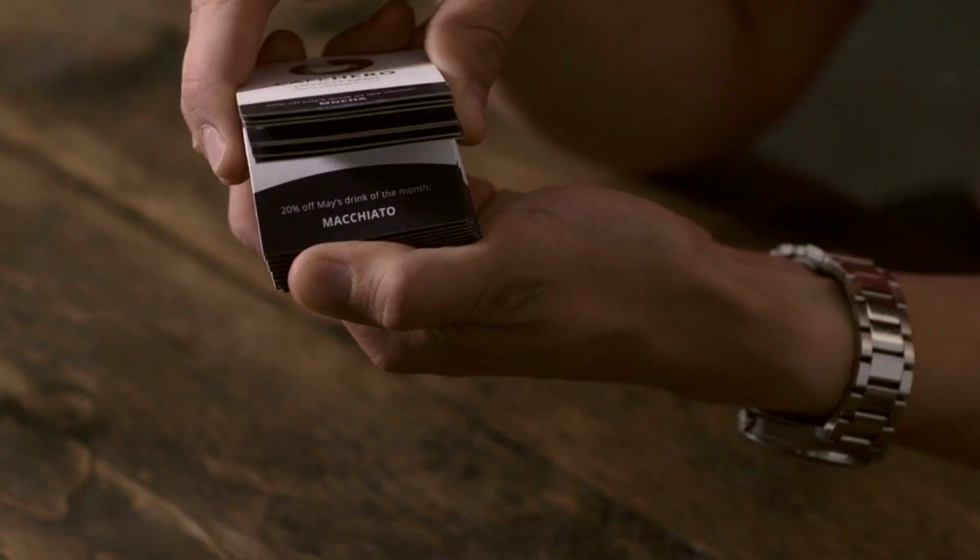Okay. So it has all the different types of drinks. And you show them all these different types of drinks. You stick it in their hand, let them peek one. We're on the same page. They peek one and then put it down, and then you divine that card, or you divine that drink, right? So I really like that aspect of it.